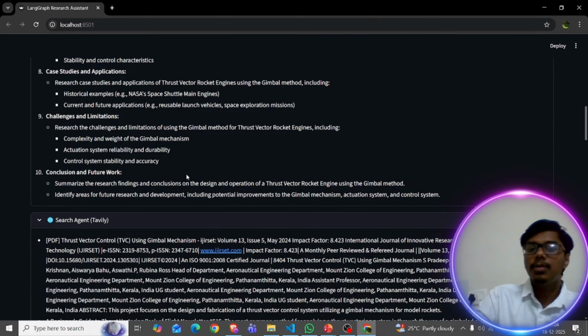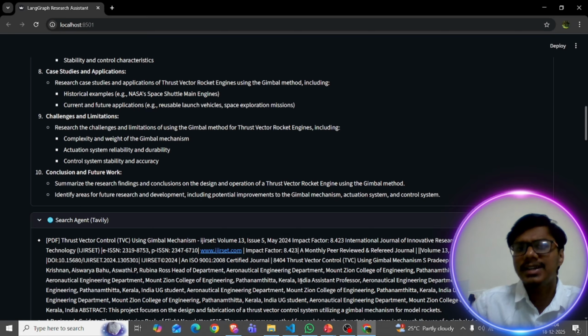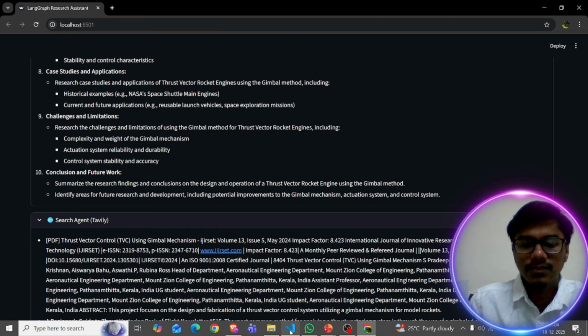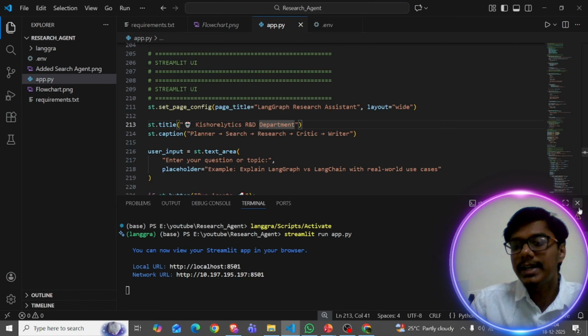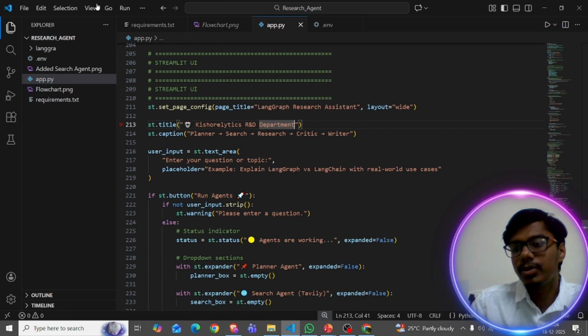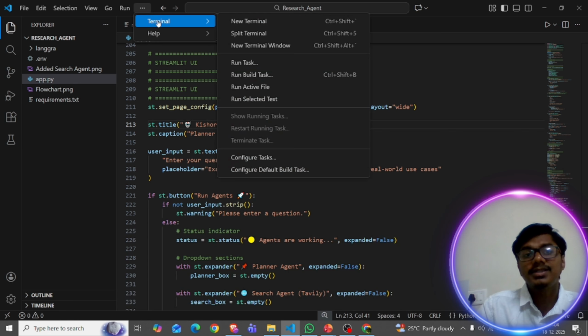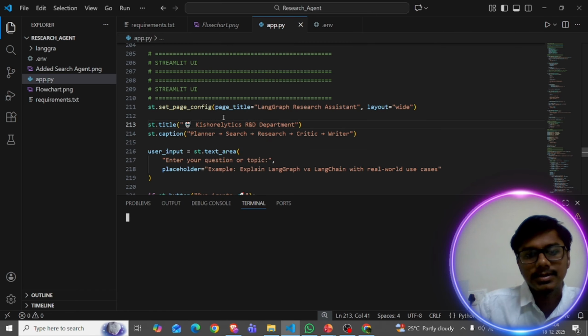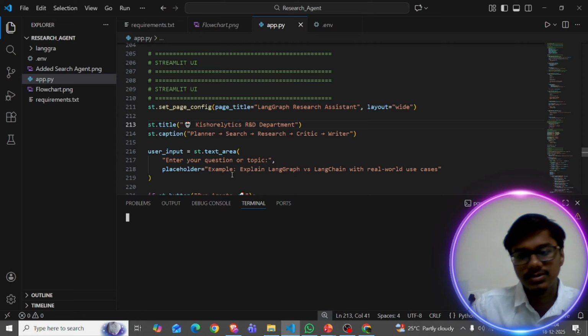So the main agenda is all about how to build the multi-agents, right? So that's what I want to get to. Let me quickly get into Visual Studio Code. I have already picked up the code and run it, and I'll explain all those things without leaving any line. So don't worry about that.